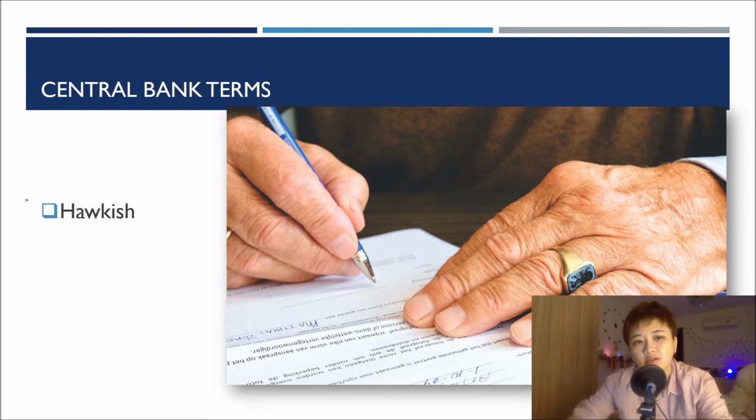So some central bank terms you need to know. First thing first is hawkish. When central banks are hawkish, this means that they are positive about the future economic outlook. Okay, so when they are positive about it, they are looking to increase interest rates. And this means that they need to tighten the monetary policies. And some people call this the contractionary monetary policy. So why do they want to do this? Is because they want to keep inflation rates low. They want to reduce inflation. And hence, overall, this would lead to the currency of that country to appreciate.